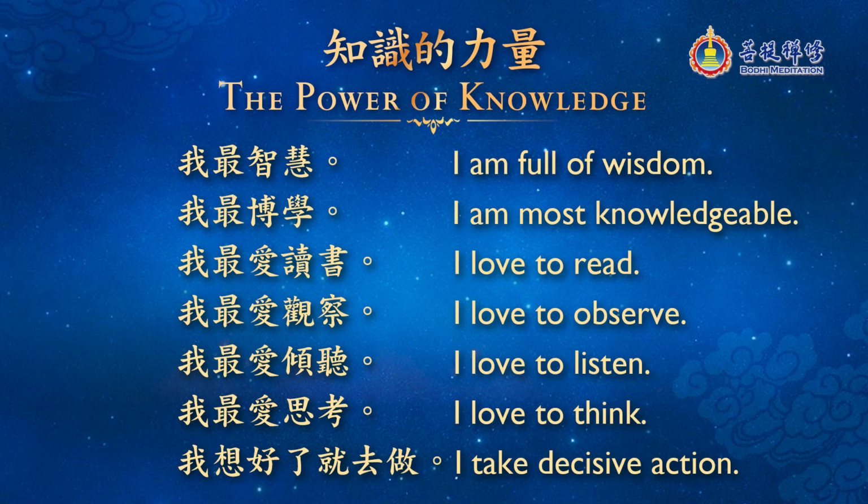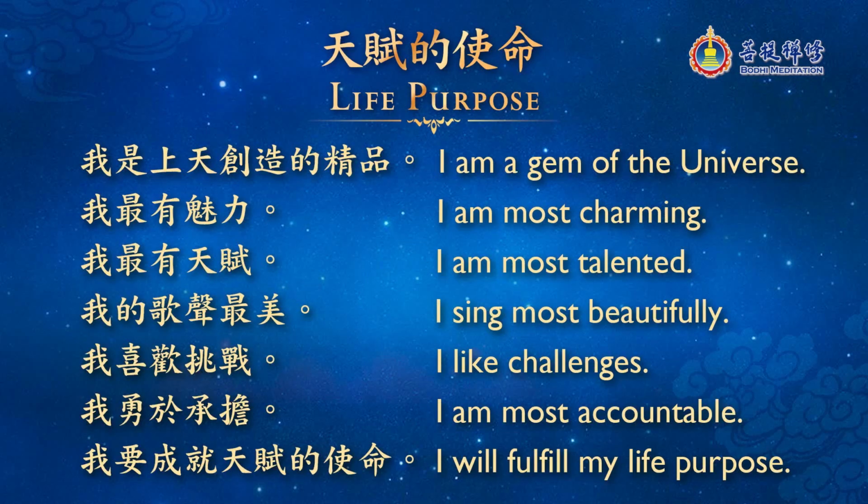I love to observe. I love to listen. I love to think. I take decisive action. I am a gem of the universe. I am most charming. I am most talented. I sing most beautifully. I like challenges. I am most accountable. I will fulfill my life purpose.